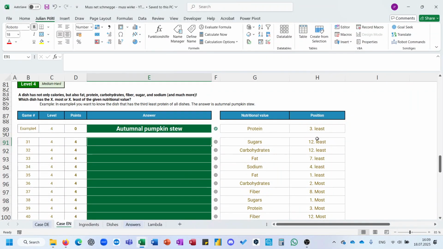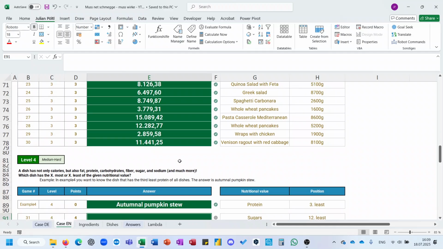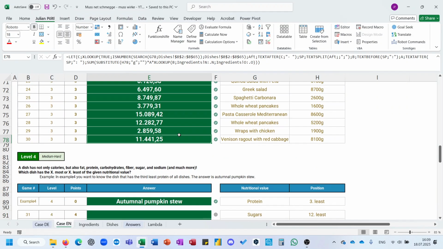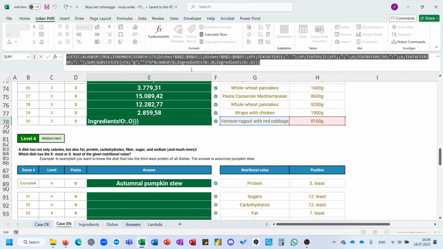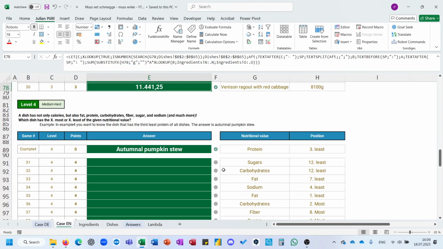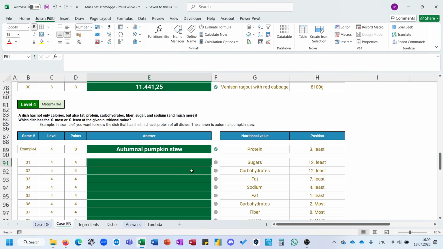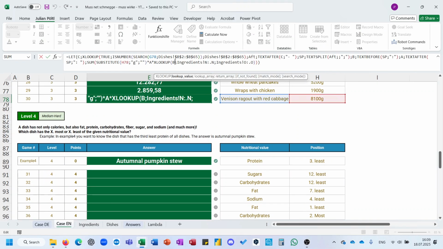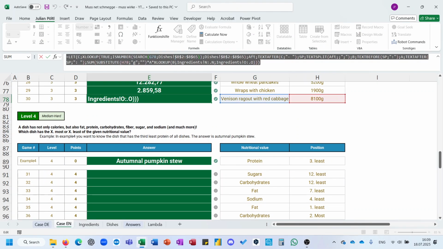The sugar position. Okay. So I basically want to have all the dishes and what is in there, and then the sugar position.